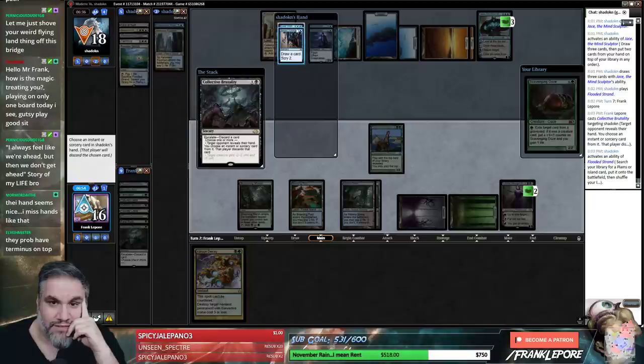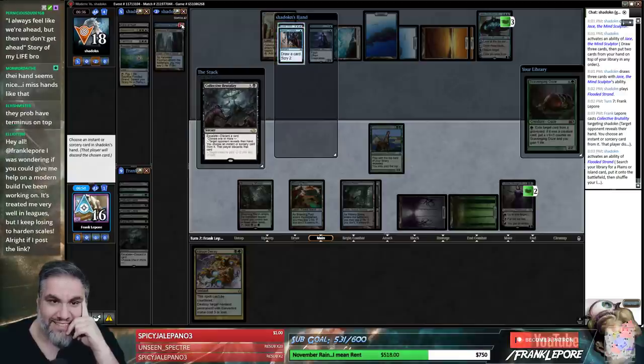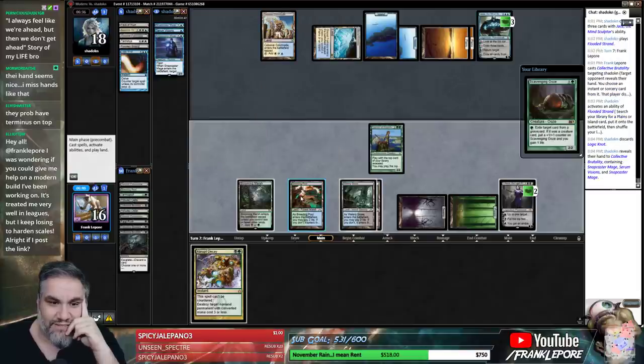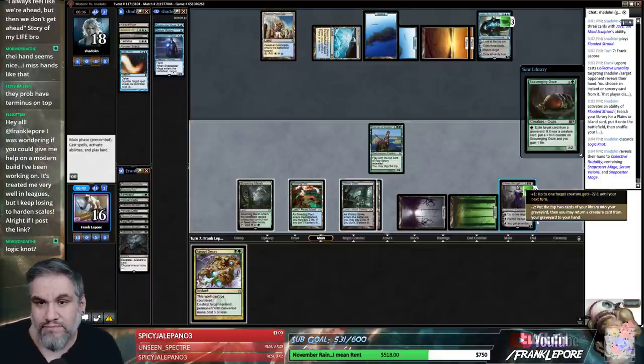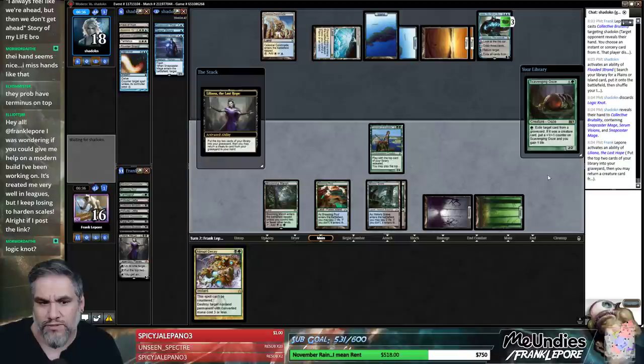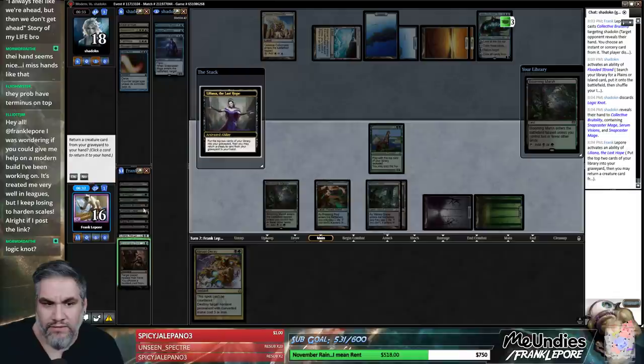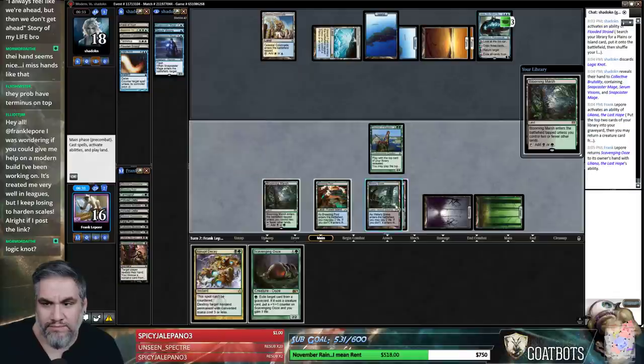All right, resolves. Serum Visions and Logic Knot. With two Snapcasters, okay. So I guess we're getting rid of Logic Knot. Because that's what's known as a hard counter. Yeah, I don't feel like Liliana does anything when they have Celestial Colonnade on board, so we're just going to actually use Liliana here. Get the Ooze. Okay.